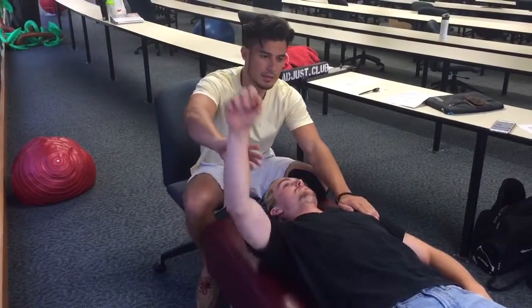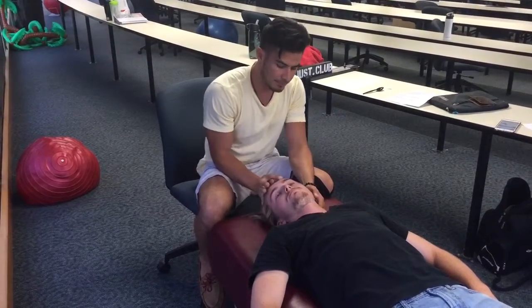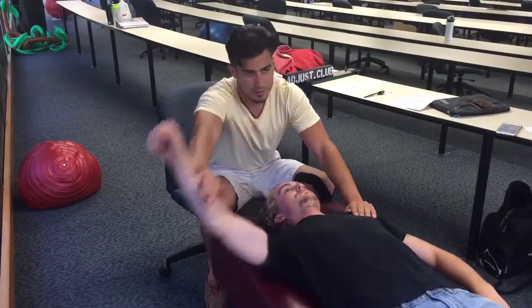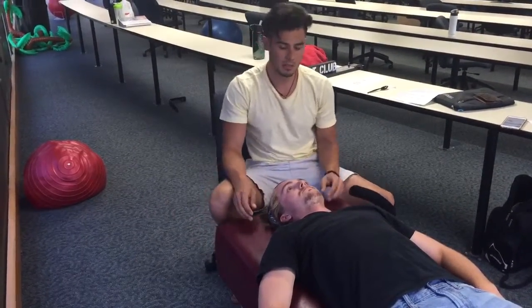And test. Strong. Do the opposite side. Test. Goes weak. So for this one, we're going to check it counterclockwise and clockwise.